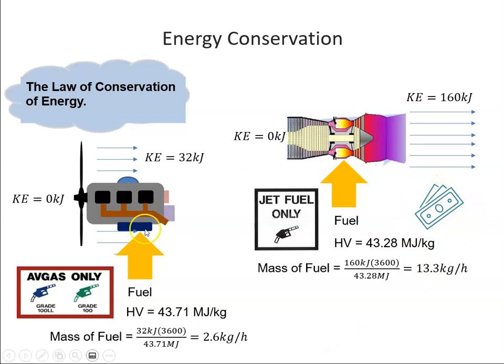Okay, so now the problem with piston engines is, they're limited in the height, and their reliability isn't as good as jet engines or turboprop engines, and they're limited in their height and so on. But if we can use an engine that accelerates a larger mass of air by a less amount, then it will be more fuel efficient.